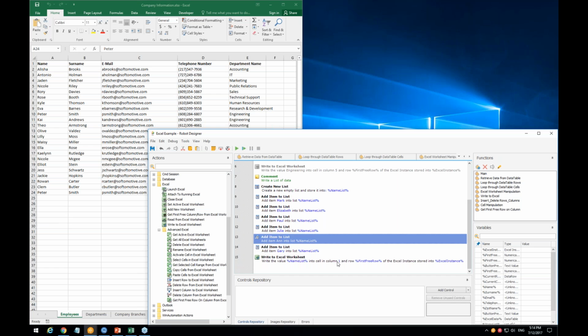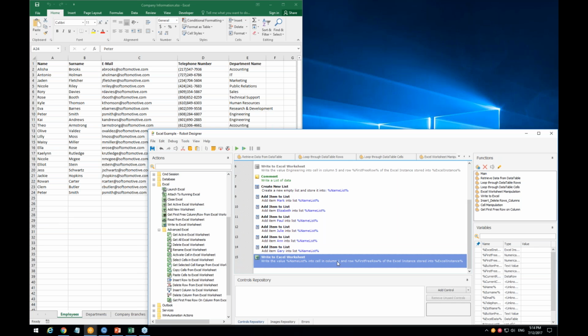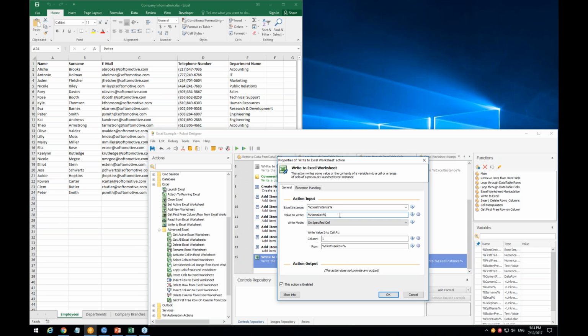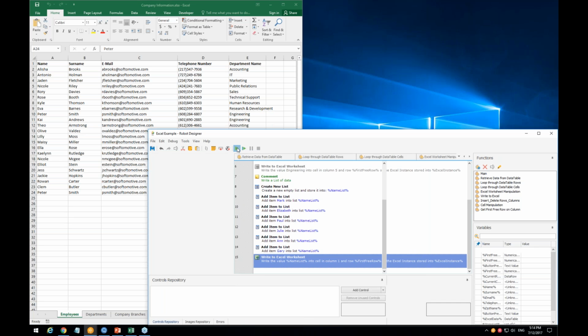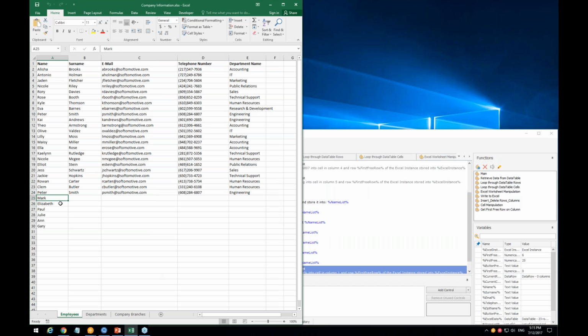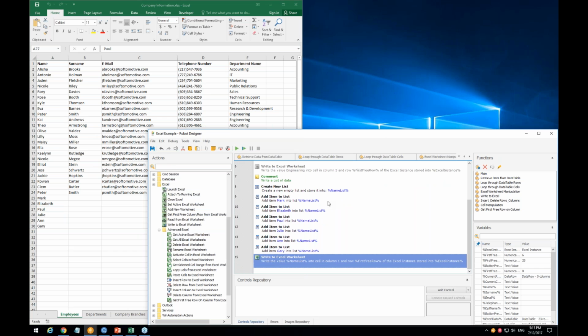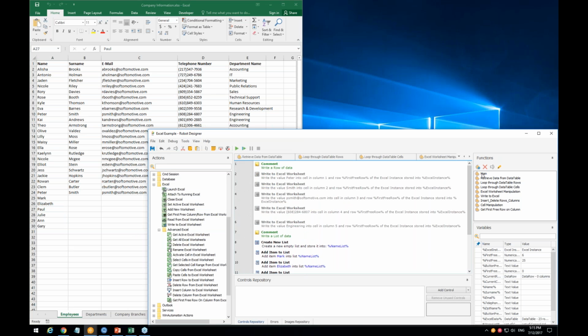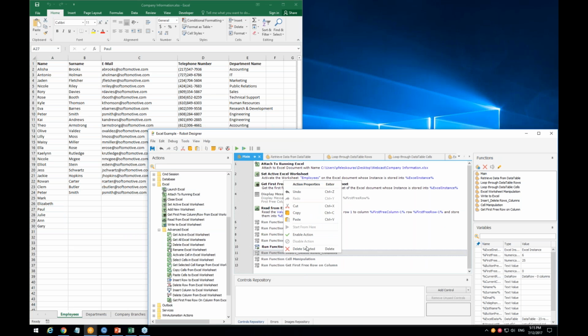So I would need, in this case, just one write to Excel worksheet action, and I will write this name list, it is a list variable, into the first column of the first free row. So some names were added here. We could, of course, write a data table, whatever we want.